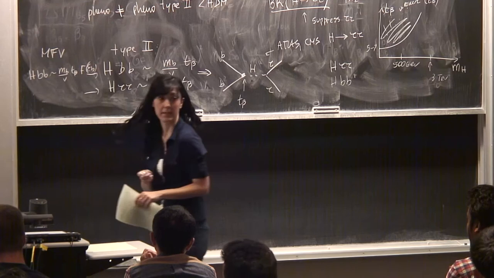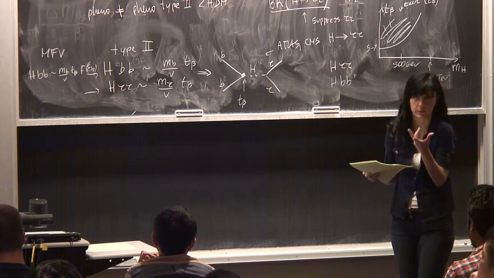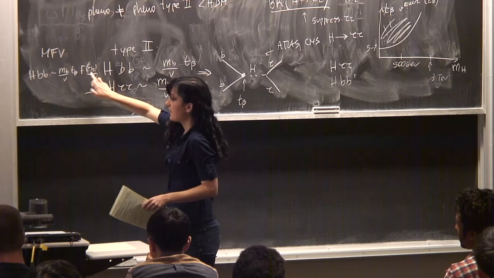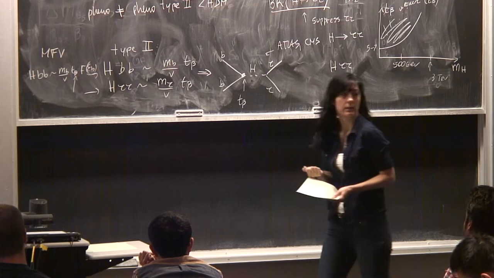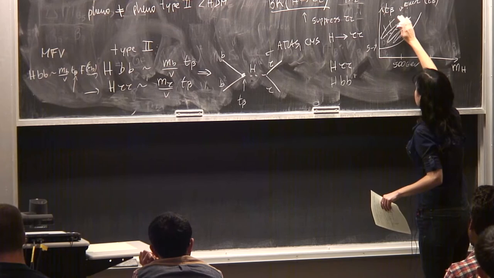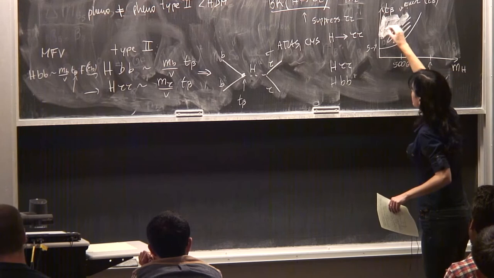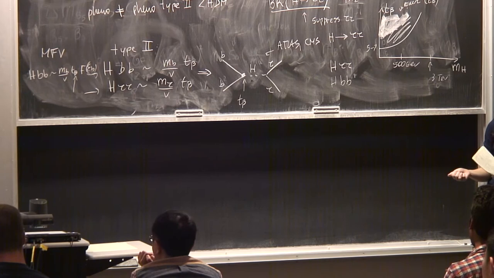That is a free parameter in my theory. I don't know what this number is. And then in terms of parameters that I can test, I can test not only tan beta, but also this epsilon_b parameter. And depending on the value of epsilon_b, the bound on tan beta can be different. And then I can end up having, as I said, weaker bounds, only to very large values of tan beta, depending on the epsilon_b that I have, okay?